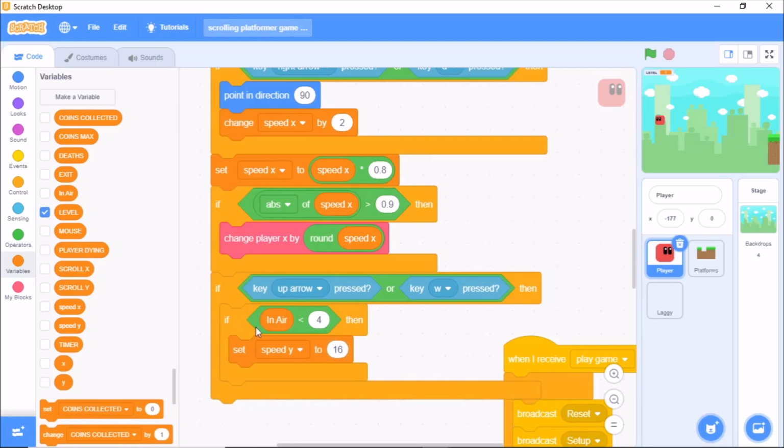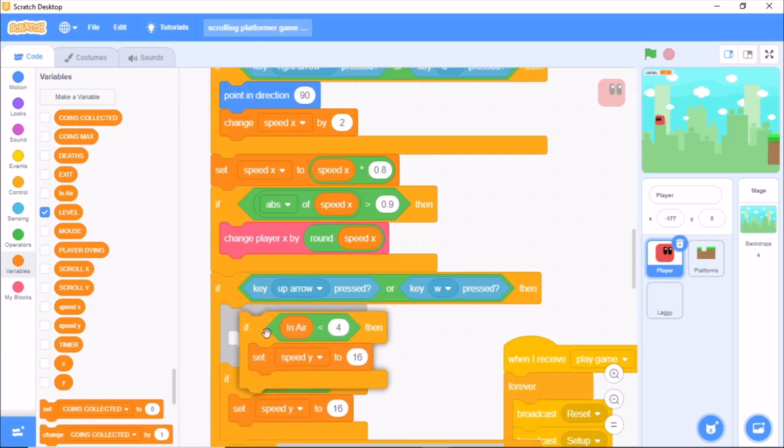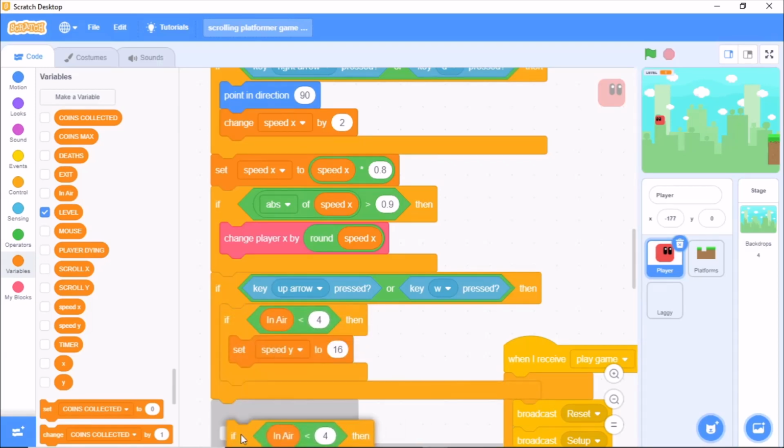And grab another if statement, so duplicate this and place it here.